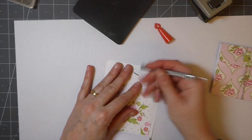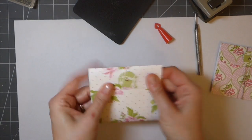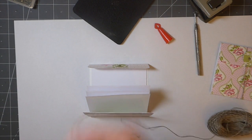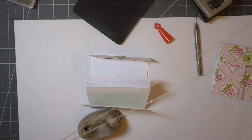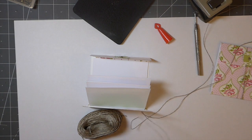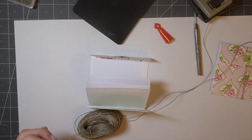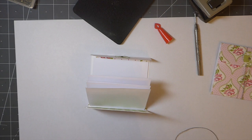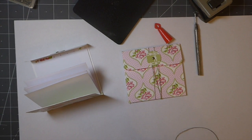I'm just going to tie this with some linen thread because I do like how those look, and then these will be ready. I can always tweak the linen thread if I need to — if I'm going to glue this into the journal I'll just come back and change that. I've decided I like it doubled up; I did a single and I think it just looks a little bit nicer doubled.